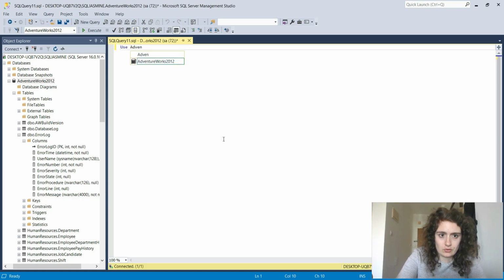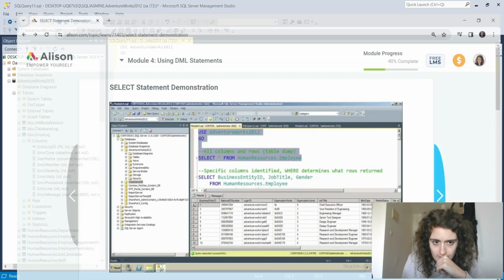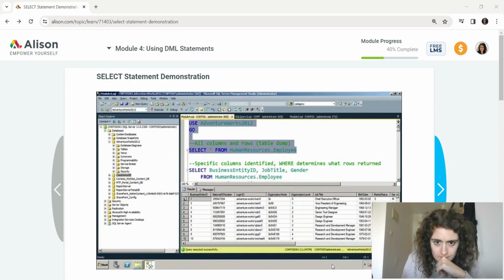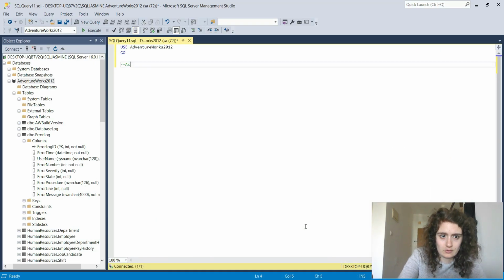And we're going to use the same query script with the select statement here. USE AdventureWorks2012, GO. Next, this is a note or comment. Columns and rows.